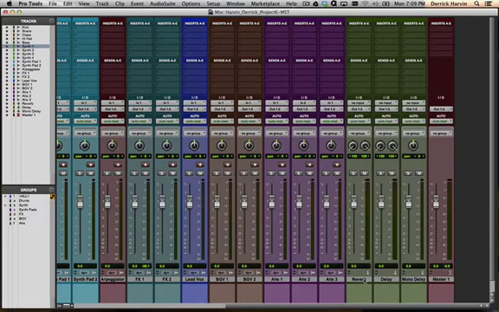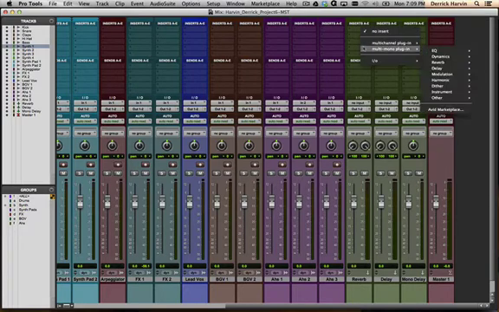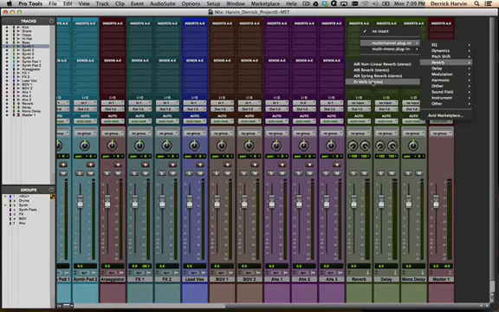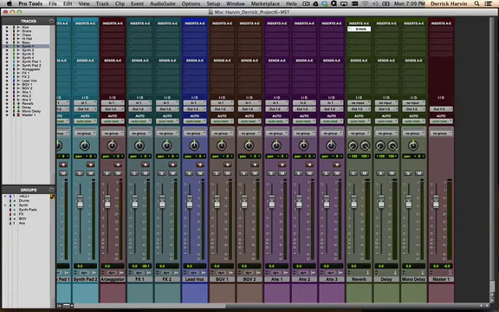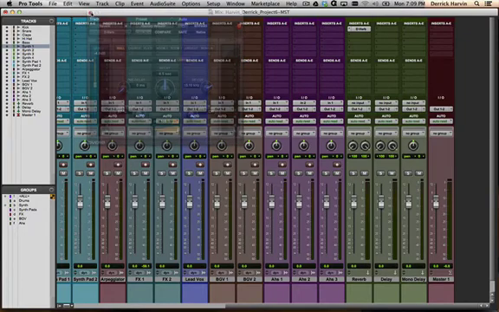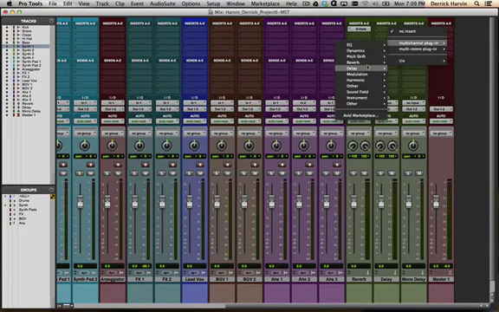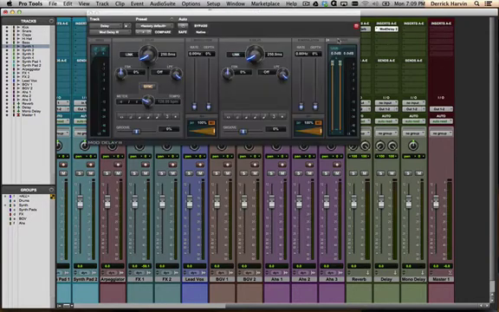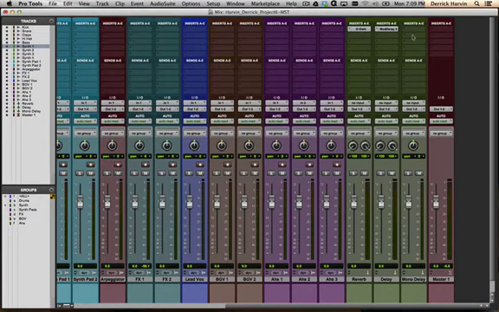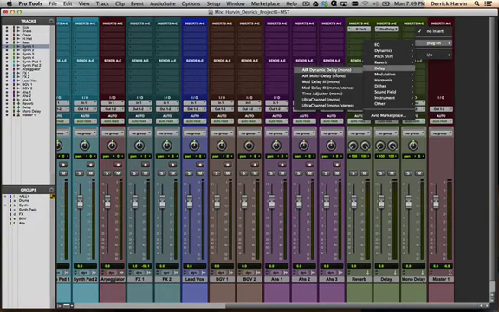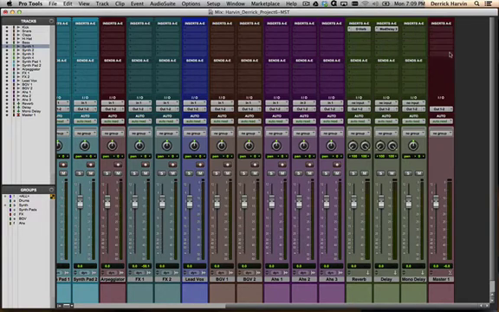Let's go a bit further with the routing of our effects and organization of it, because we didn't cover this in the last class, but this is a good time to do so. Okay, so I have reverb, delay, and mono delay. I'm just going to go ahead and apply those plugins to the track. Okay, and then I need a mono delay. I just use aerodynamic mono.